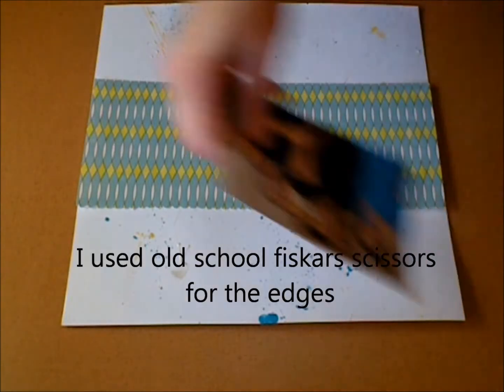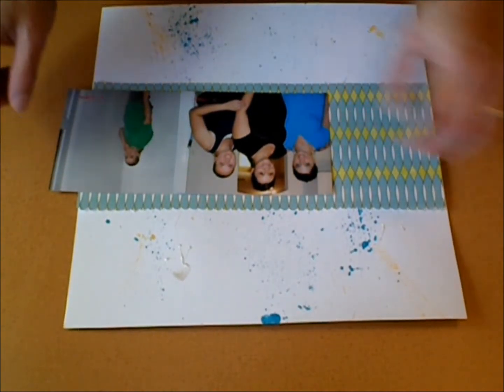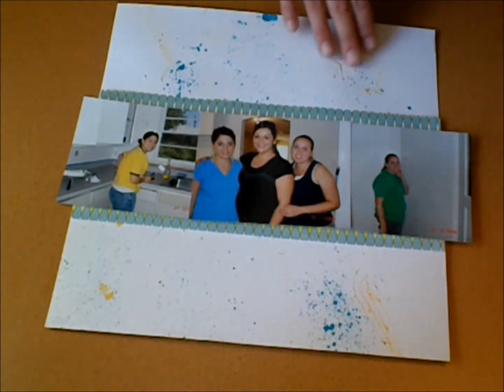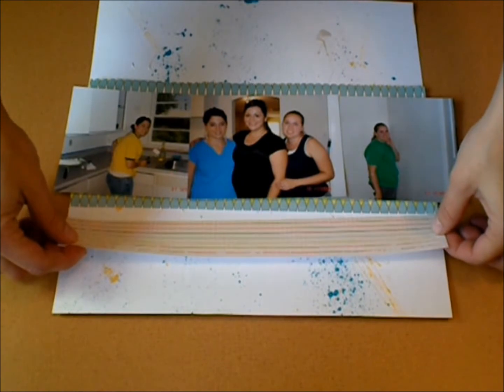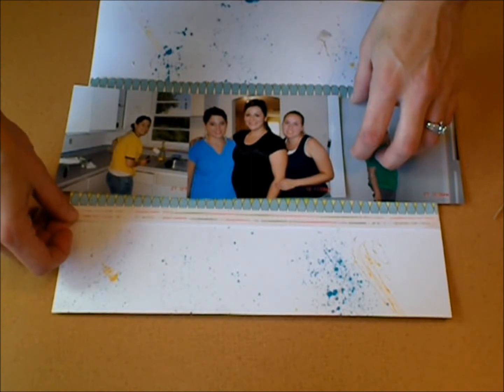I used Fiskars scissors for the edges to make a scalloped edge on top. I also cut a strip about 1.5 inches of the lined paper, and I was going to add that on the bottom. Then I also wanted to add some more color to the top of the layout where the scallop part is. Eventually I decided that I would like to add some brown onto the top there. I have this cutout sheet that comes in that paper stack that I'm looking to add something from.